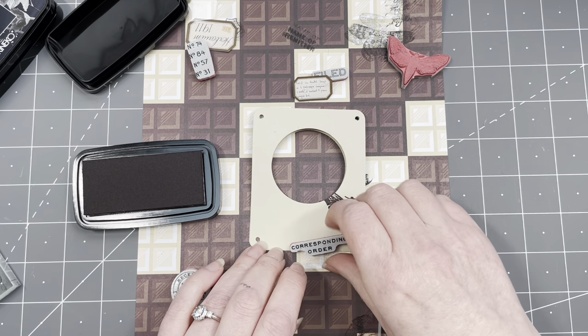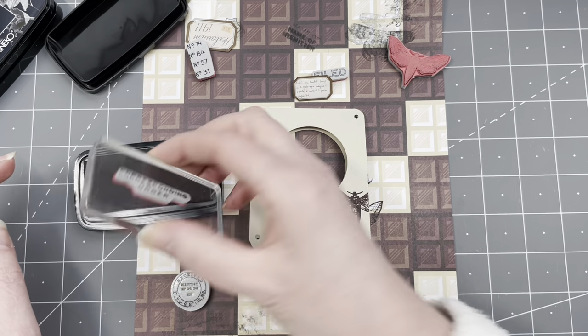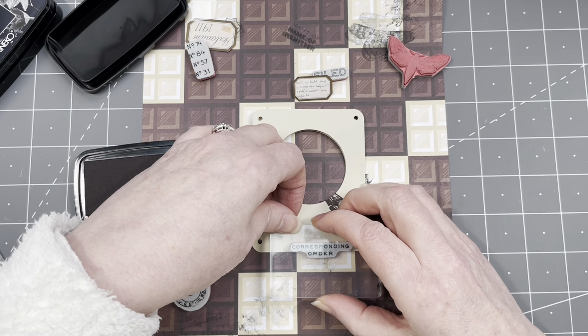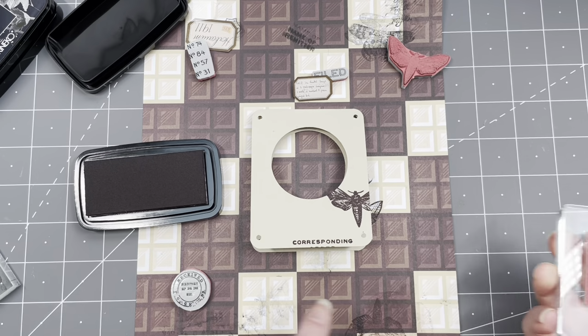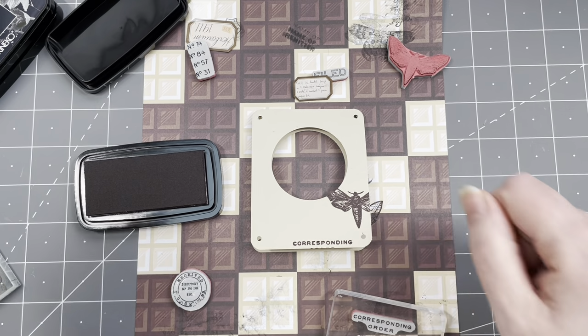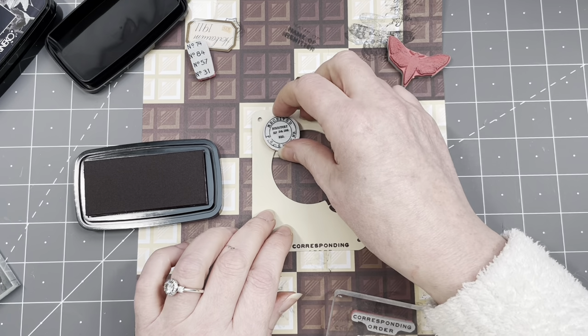I just want the word corresponding and not the word order. Well, that worked. Yes, well, almost, but that's okay. We're going to be inking all around it. We should have inked before. This was going to go here, right?